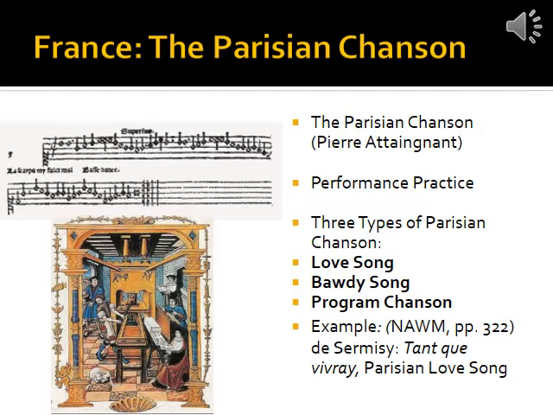The performance practice of a Parisian chanson: you would definitely see people performing this during the time period. If there was any accompaniment, it would probably be on the lute. Each voice in a score is independently texted, and that is not true of a lot of the other genres that we've looked at. But in France, they're very particular about their words, so they want to have all of the texts underneath those notes. It would also be printed in choir book format, so again in part books.